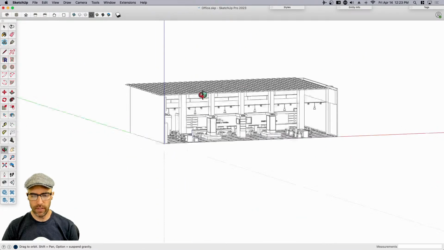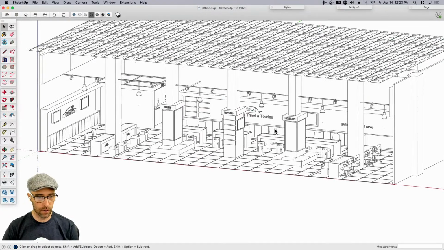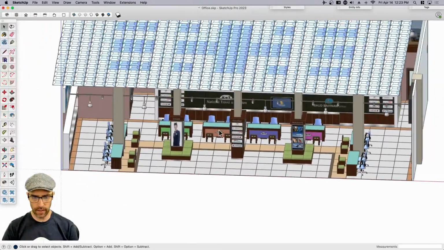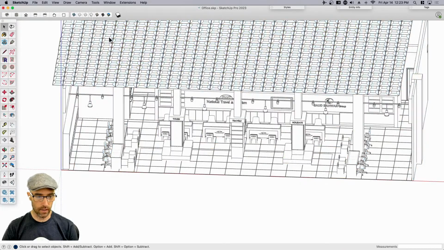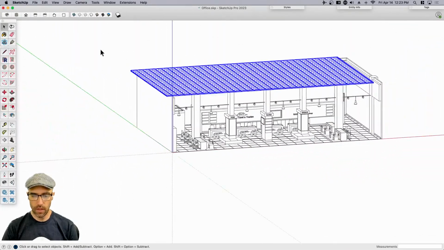So in this case, what I'm going to do is come in here. Now this is kind of a hideous model I found on 3D Warehouse, so don't shoot the messenger here. I'm going to turn the colors on. This is why I actually thought it didn't look too bad when it was black and white. It's kind of a cool looking space. So I'm going to take this model.